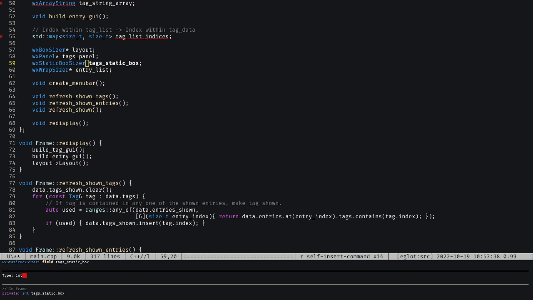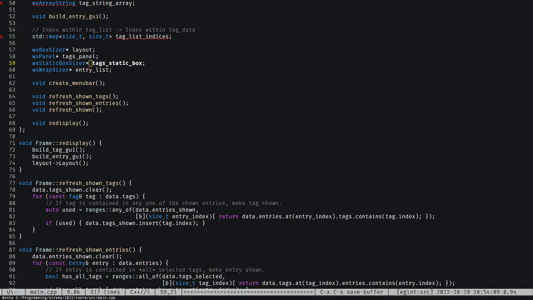Panel equals panel this. Static box sizer equals new static box sizer vertical. I mean, there's only going to be one. I don't know. We'll do it anyway. We'll do this. So we have a static box sizer, tag static box. And it's a pointer. Okay.